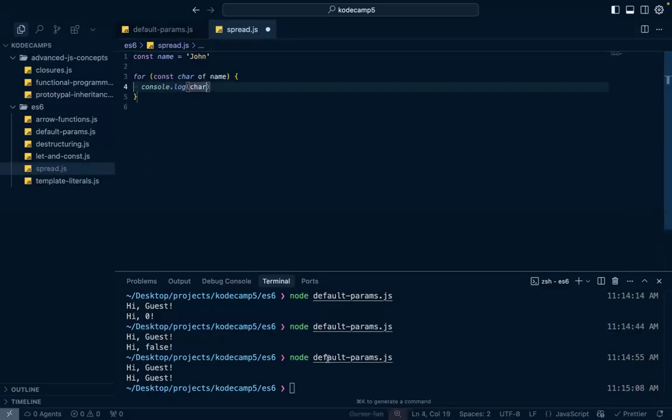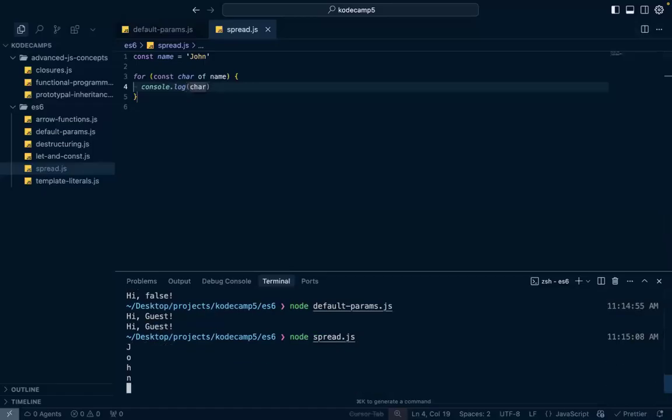Run it with node spread.js, and now we have J, O, H, N. So this is iterable. We're iterating over this string and then logging each character.